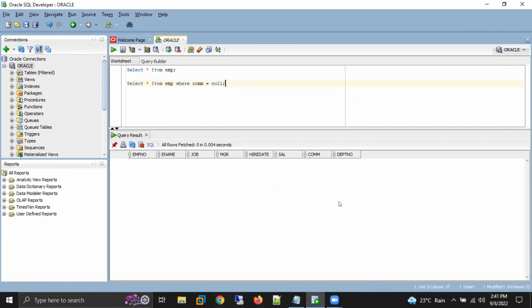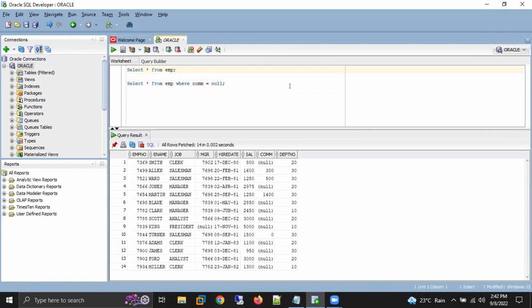See, nothing is showing up. The reason is that in the SELECT command, the equal to operator is used only with values. Only with values we are using it, like these are values. But what about the null keyword?